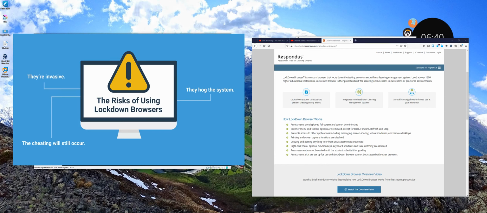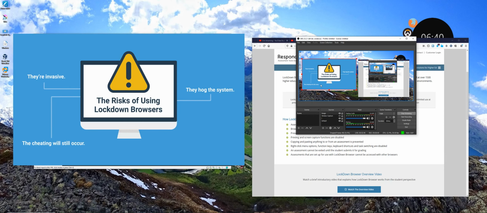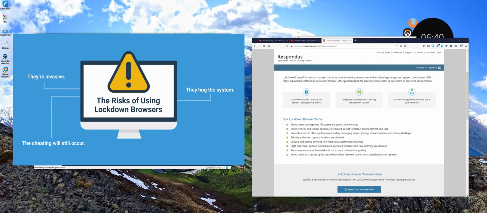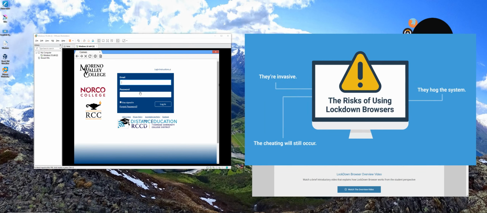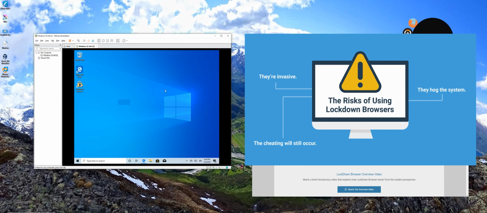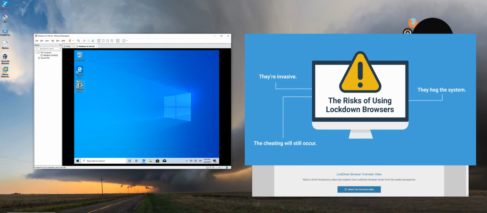You basically get the Windows ISO, you put in a virtual machine software such as VMware or VirtualBox, and here, let me cover up my password, log in real quick. This is Lockdown Browser, currently running on this virtual machine. Let me close it and show you from the start. This is Windows, a fully running Windows in my Windows computer. We have Lockdown Browser right here.